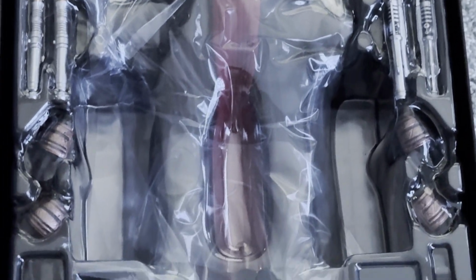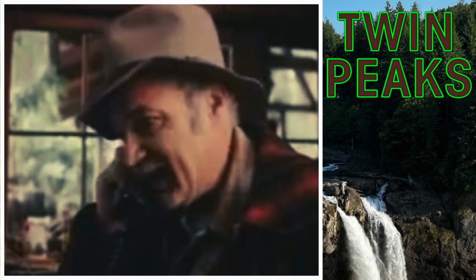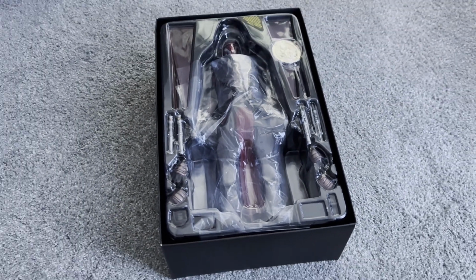And you can see here, this is a medallion, some type of coin, which we'll be opening up. I believe that is one of the exclusives for the Sideshow edition. And I know it's a little bit hard to see because he's wrapped up in plastic. But we're going to definitely unwrap this guy and we'll try to pose him up today.